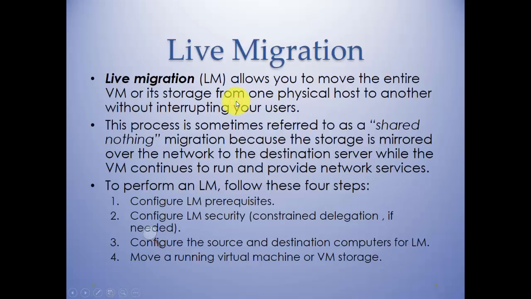Understanding live migration. Live migration allows you to move the entire VM or its storage from one physical host to another. The process is sometimes referred to as shared nothing migration, which is a terminology Microsoft uses, because the storage is mirrored over the network to the destination server while the VM continues to run and provide network services. So the concept is that storage is mirrored over the network to the destination server while the VM continues to run and provide network services.